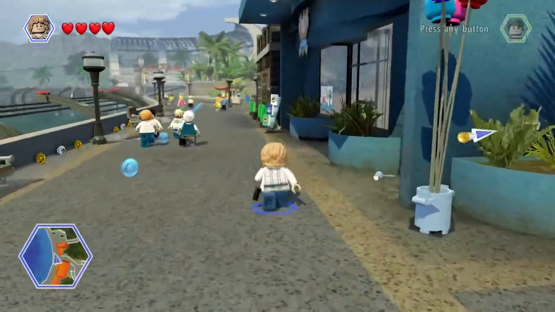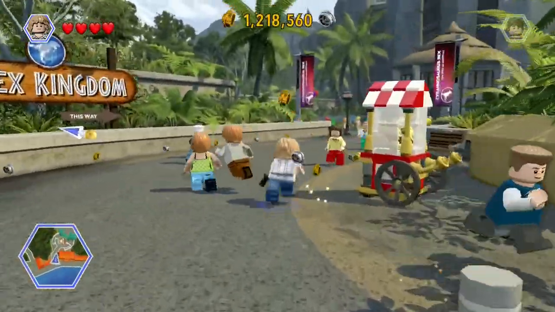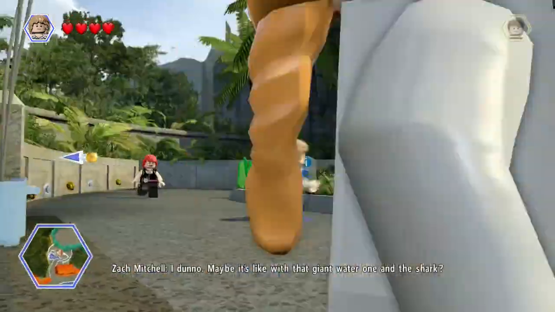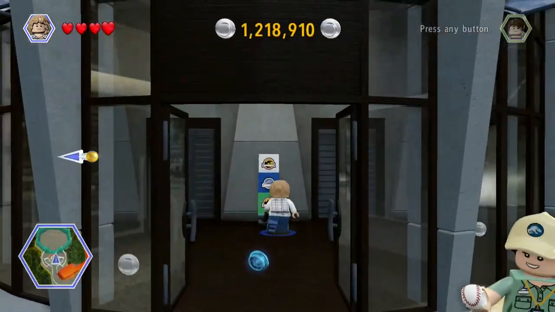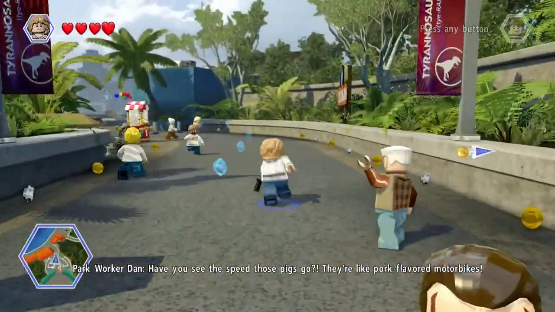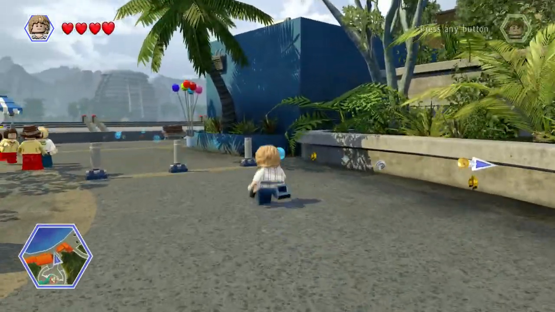T-Rex King. What's over here? Those walls must be 50 feet high. How do you think they feed the T-Rex? I don't know. Maybe it's like with that giant water one and the shark. Have you seen the speed those pigs go? They're like pork-flavored motorbikes. Huh.